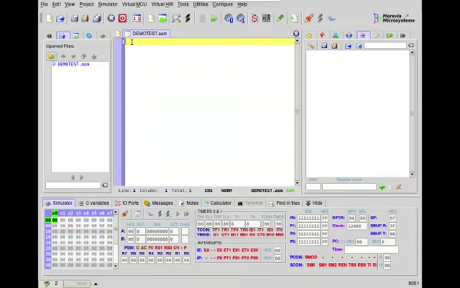So always we have to write certain instructions for the assembly language programming. So first thing is we have to write org 0000h, org 0000h.